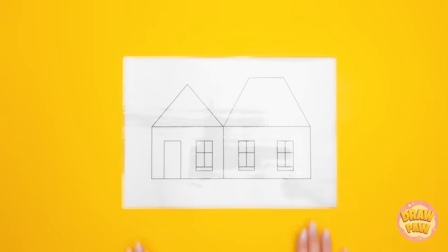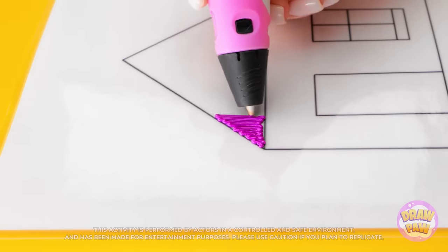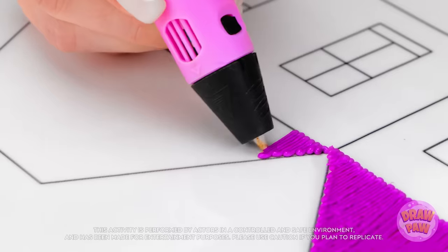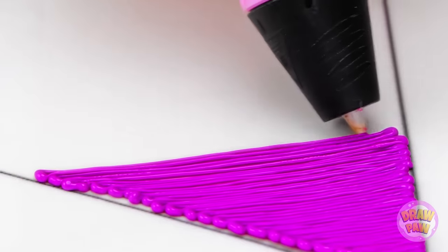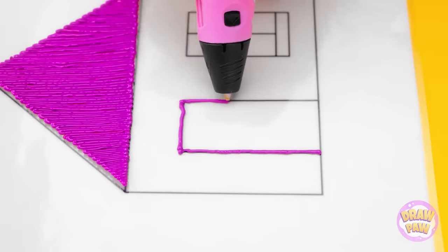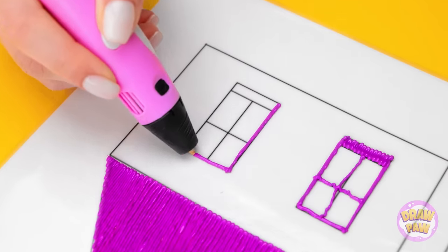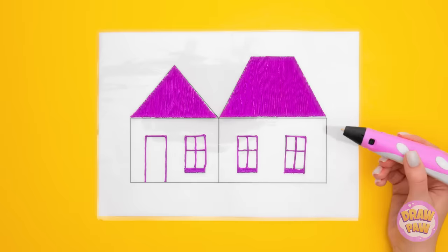Need some urgent home repairs? We've got you covered. Start with a drawing of a house. Then use the 3D pen to fill it in. The drawing acts as a template. Make long strokes with the pen, covering the whole roof. Keep the lines tight together, avoiding any gaps. Once you've done that, move on to the door. And every house needs windows. Just remember to stay in the lines.